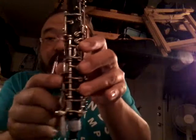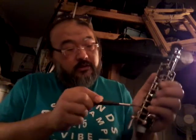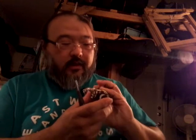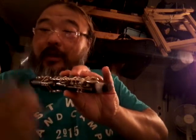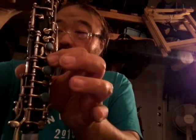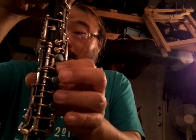The reason I do this is to get rid of all the interference of the tension from one key to another. So all the keys are basically disengaged from any adjustments. Right now, if you look here, maybe you can't see this, this thing right here, I loosened this screw, this one. So this is loose. Most of the time you can tell, when you push this key and push this rocker, that this thing goes up and down. And right now this thing right here is definitely looser. So this and this need to be in the same tension and closing simultaneously and together. That screw is right here, and I'm going to make another video regarding that.